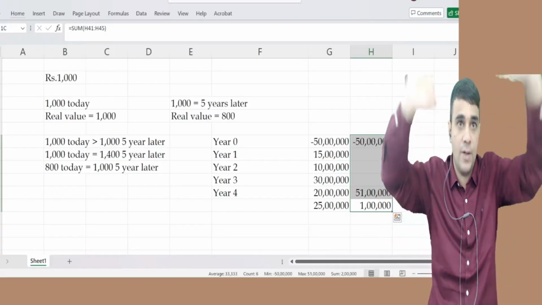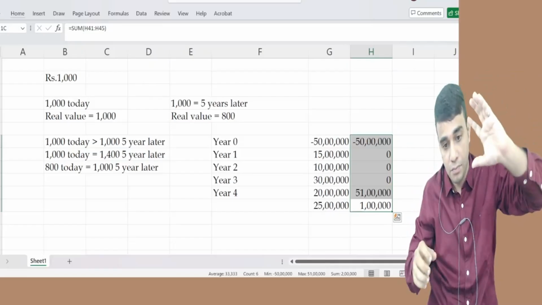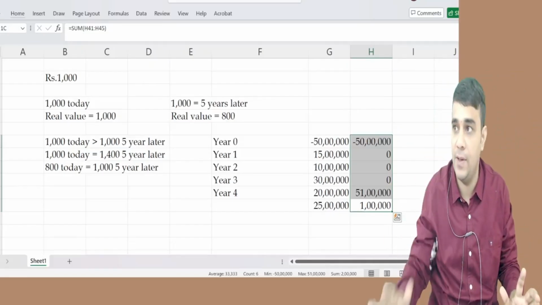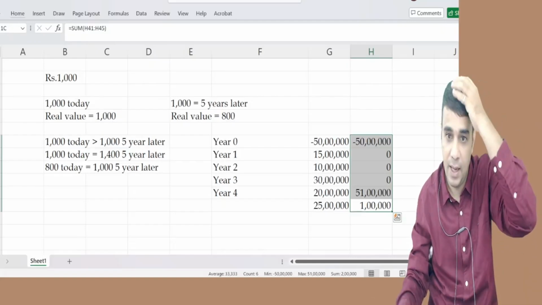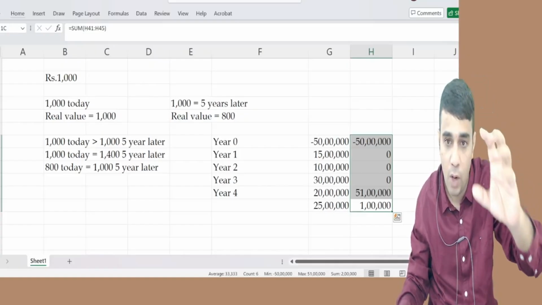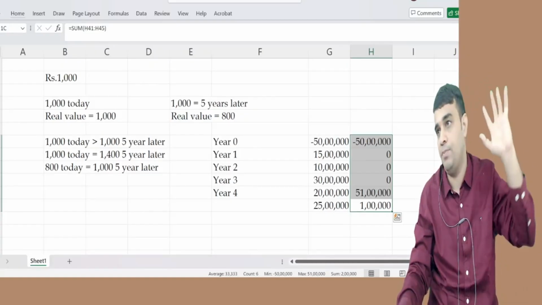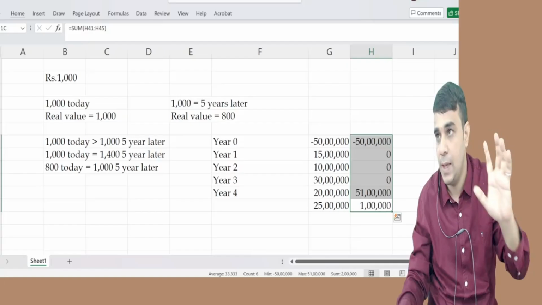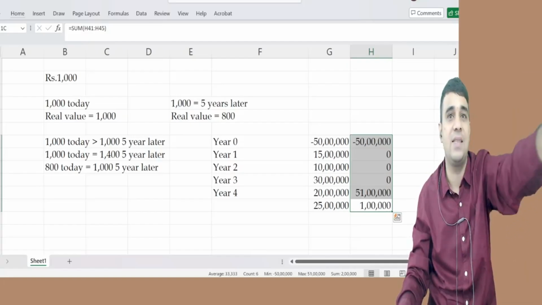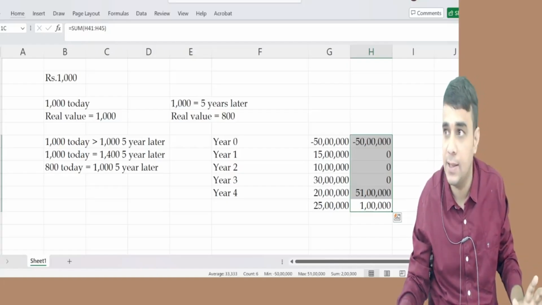Able to understand first the concept? The concept is very simple. Whenever I'm doing investment, because we'll evaluate investment decisions, I make an investment and I get back the money. But the worth of the two is not the same. What you get back and what you invest can't be simply added just like that.